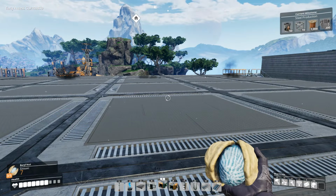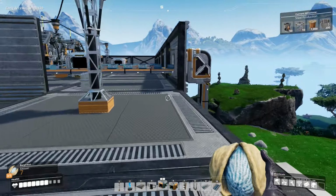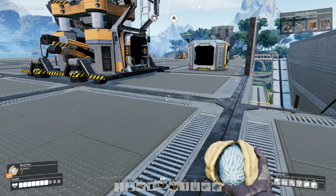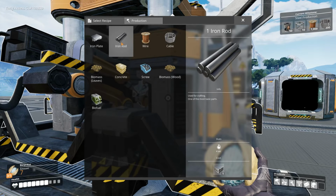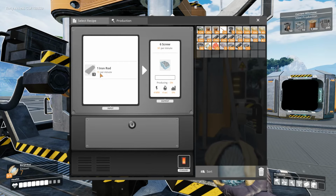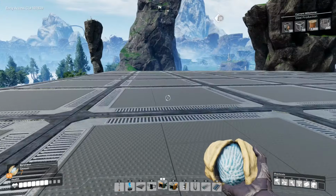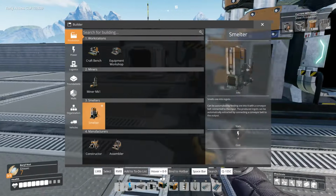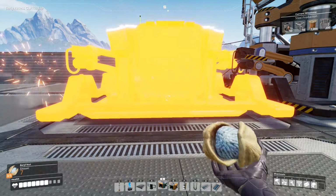I'm thinking about a space. We want two constructors. Well, we want both of them producing iron rods, and we want one to go off to producing screws. Although screws require 15 iron rods, and the iron rods are made at 15 a go. Is that correct? Yes, they are. Yeah, I think we'll just put them both next to each other. This is not going to be a very massive build again.